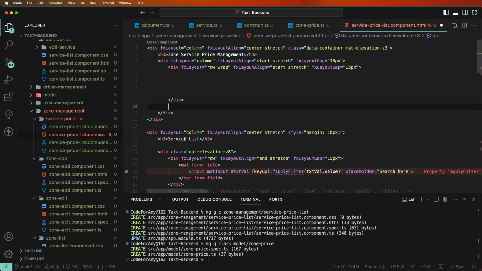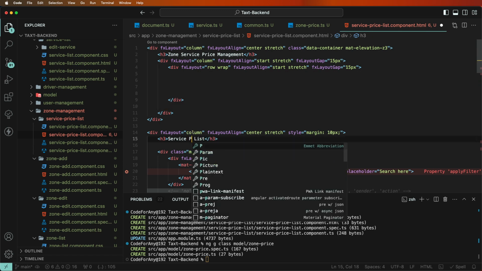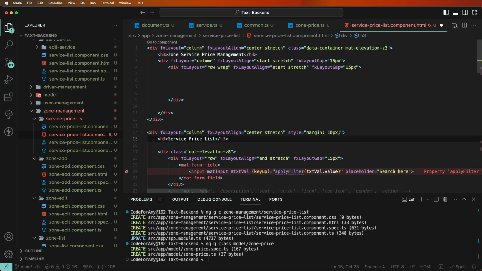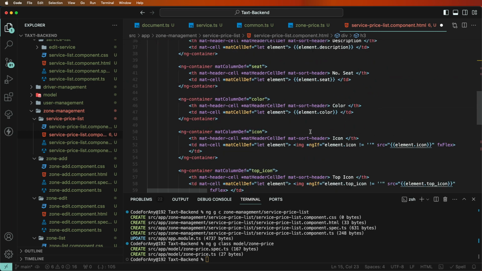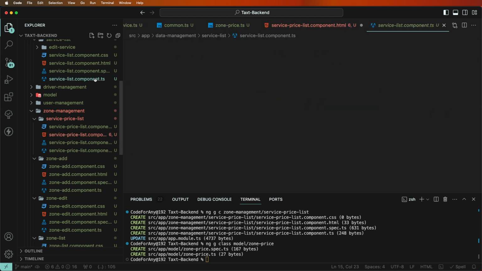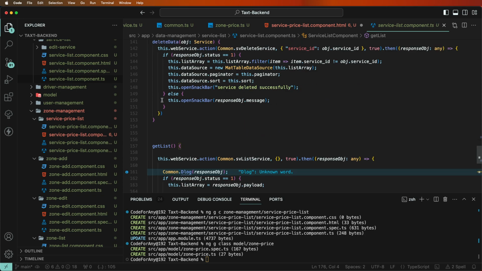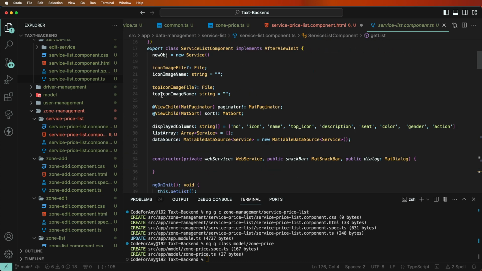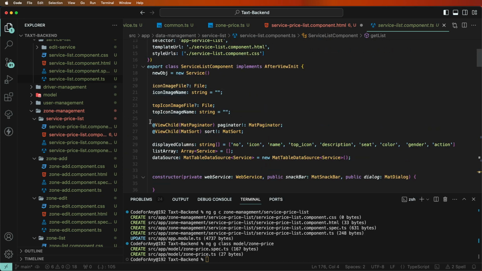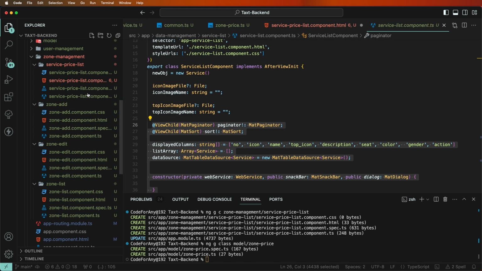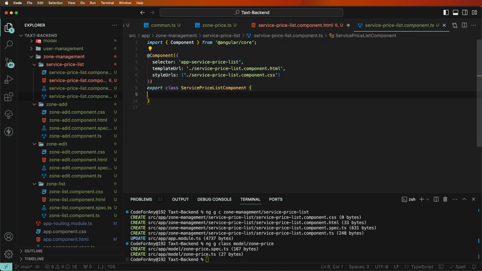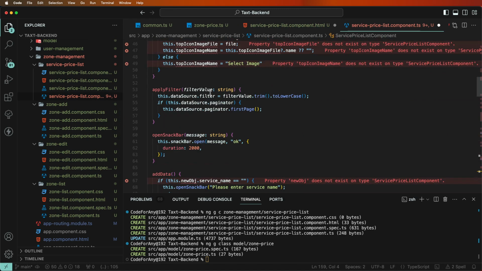Now we need to define the price list, like this set here. Also need to define the filters, apply these filters like this. We need to set here. Now we need to go inside the TS file and copy this value, and we need to go inside the price list file and paste this here, and now we need to import here.